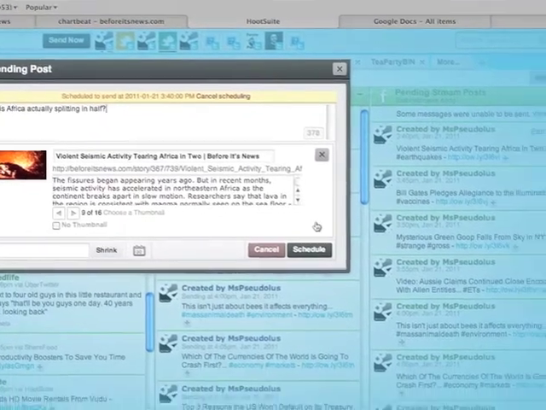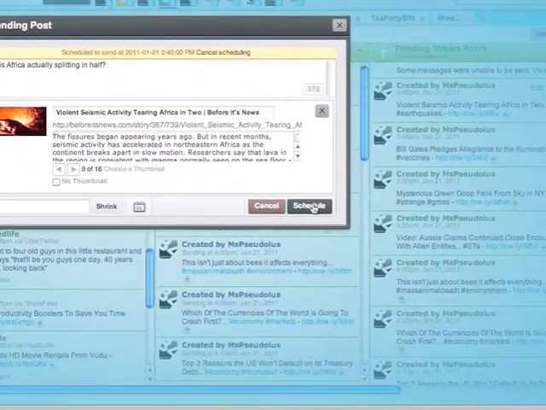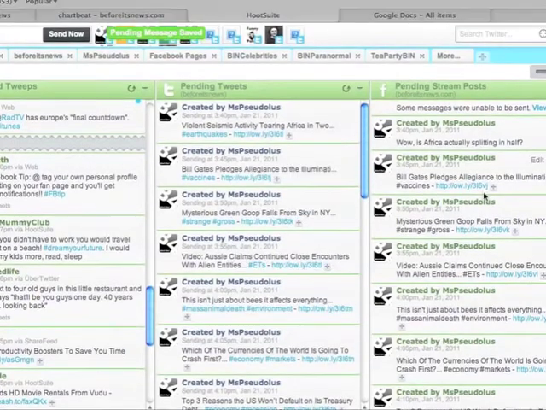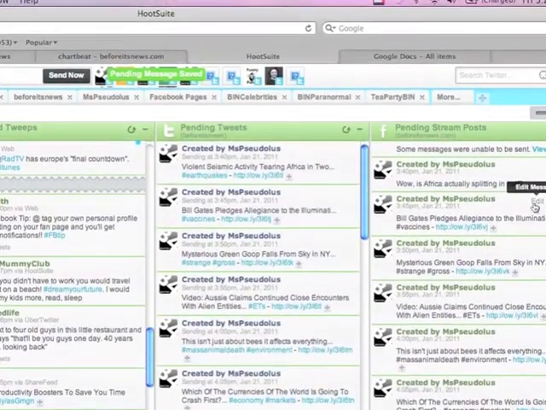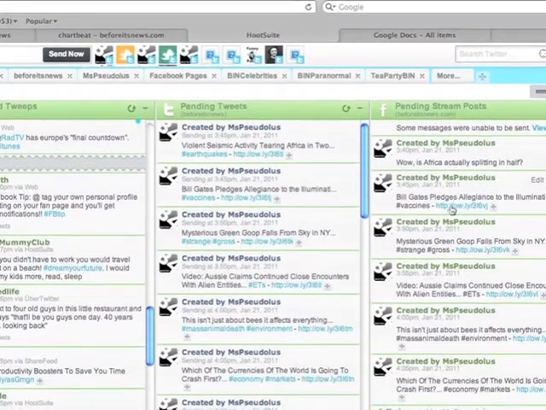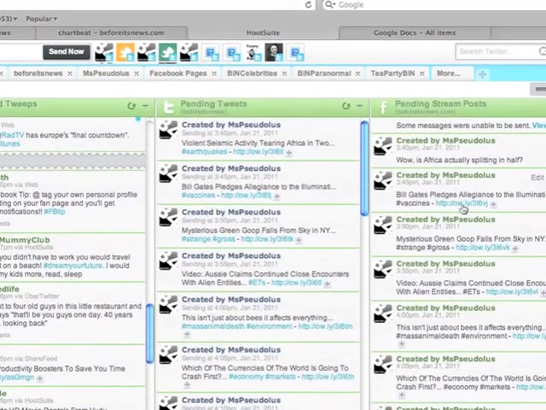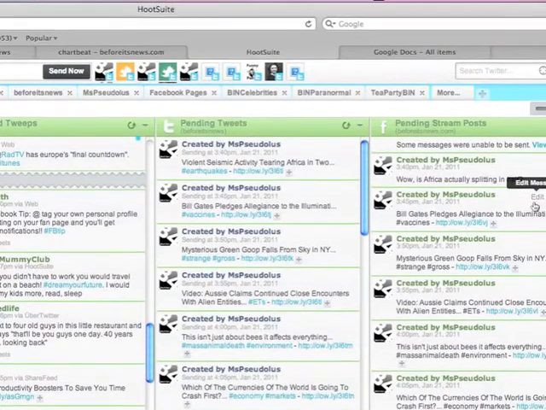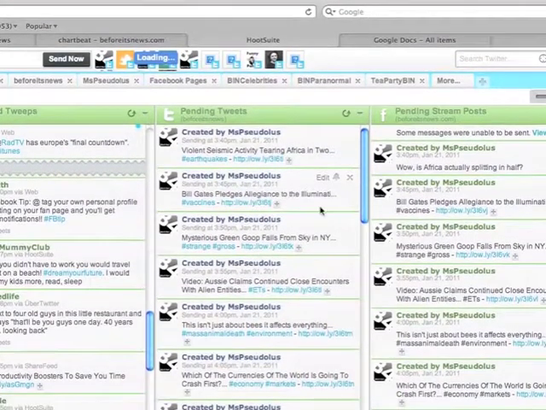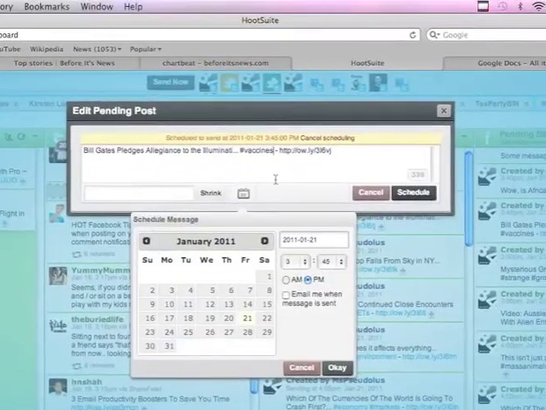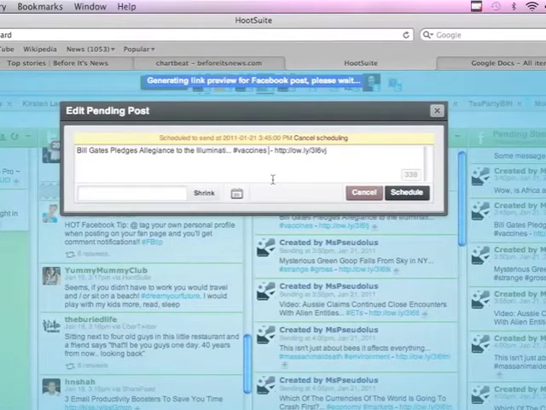And click submit. And we'll do this again, so don't worry, we're going to do it a few times. So you go over and you find the next post in the pending list for Facebook and click the edit button. And the way you can kind of keep track of which ones you've done and you haven't done is that the little shortened blue highlighted URL will be there for the ones you haven't done yet. Now what you do is you go in and you click and hit the space bar anywhere in the message.